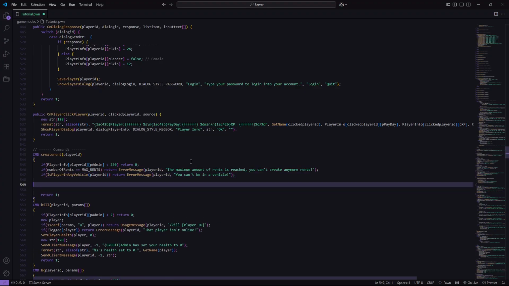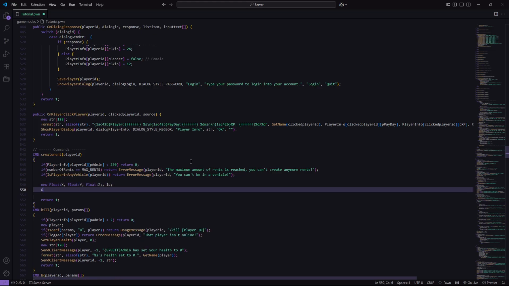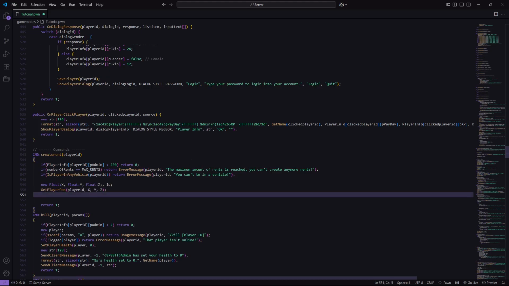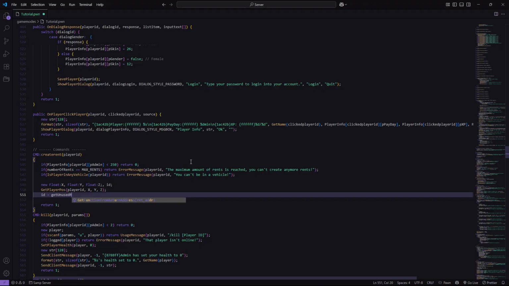Okay, that's it. Now let's create a new float x, y, and z. These are gonna be the coordinates of the player and an ID. Get player position, player ID, x, y, and z. And the ID is gonna have the value of get unused rent ID, which we are gonna create now.